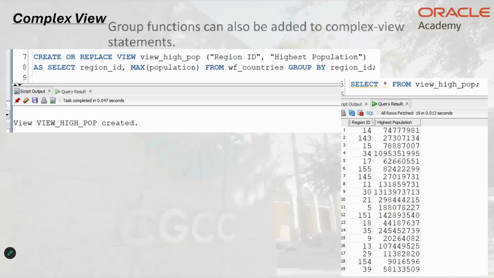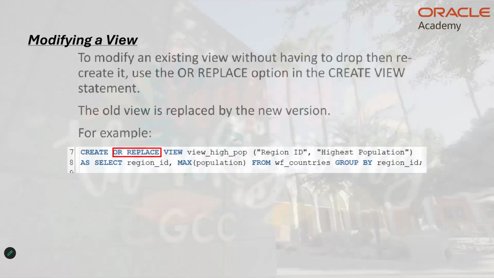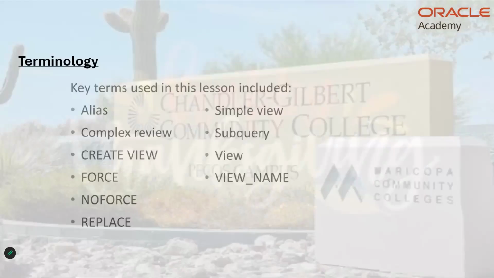All right, modifying a view, pretty straightforward. Essentially, I would suggest you always want to use the or replace, and that way you're always modifying. And basically, if you use or replace and that view exists, as it's stated, you're replacing it with your newer version, and it immediately replaces the view, etc. So, all right, that's how you get started with creating a view.